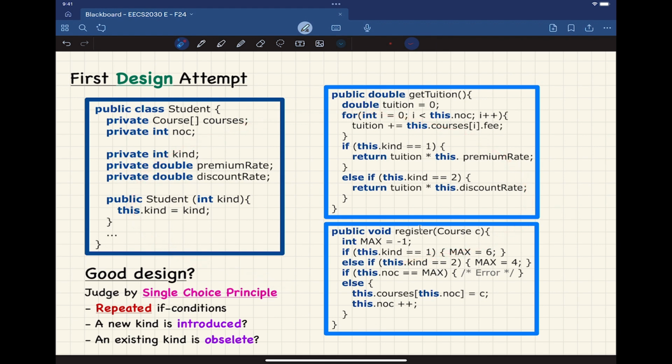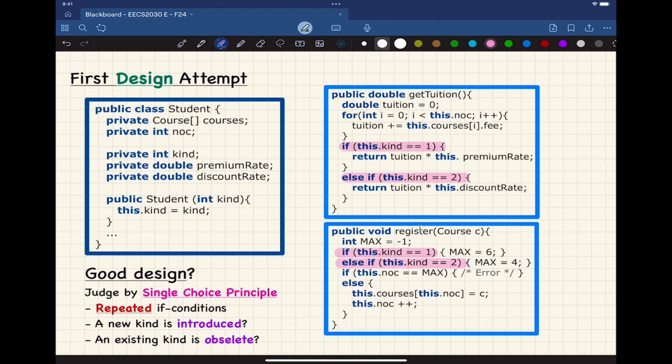Checking the type. That's exactly right. This design here, the biggest drawback is almost for every method here, because you're encoding the kind as a value for the attributes. In order to let the method behave properly, you cannot avoid checking in every method the kind of students you have. So the duplicate I have is number 1, here. Number 2, and here. So I got 2 methods here. I repeat the if structure 2 times.